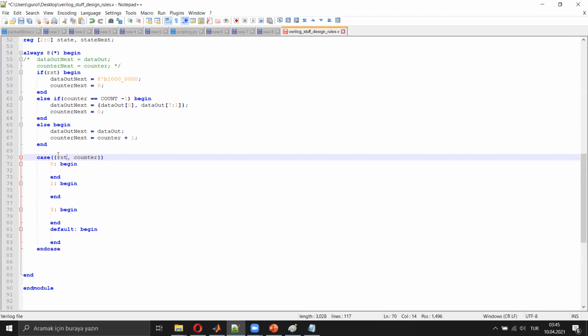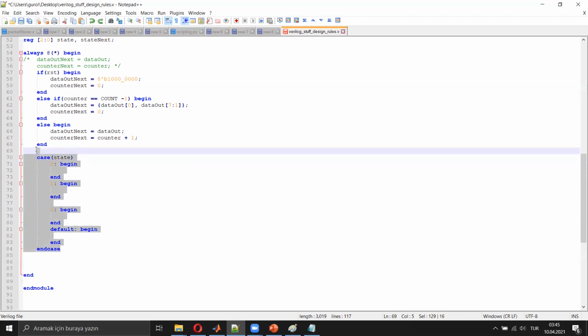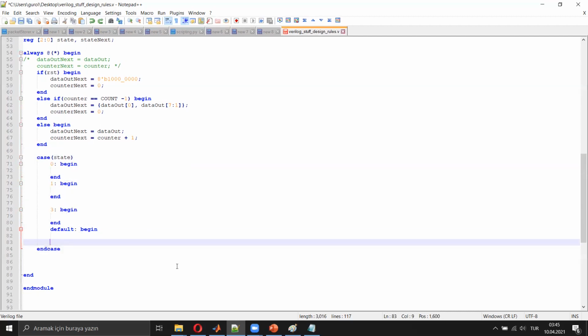If you don't need to do it like this, don't do it. It's not exactly the best practice, and we don't generally write it like this. We just always have it like this. It's way better to do it that way. And I think that's about it for the case statement.